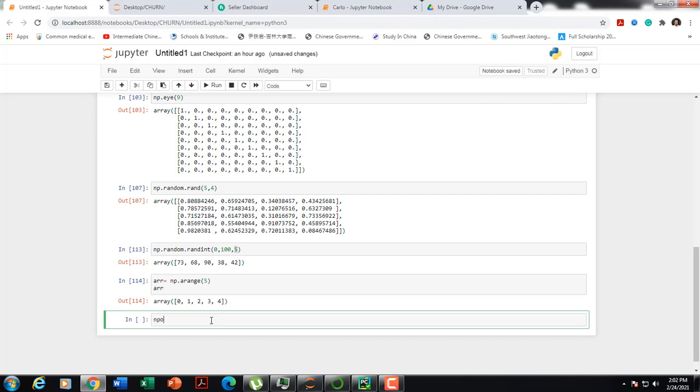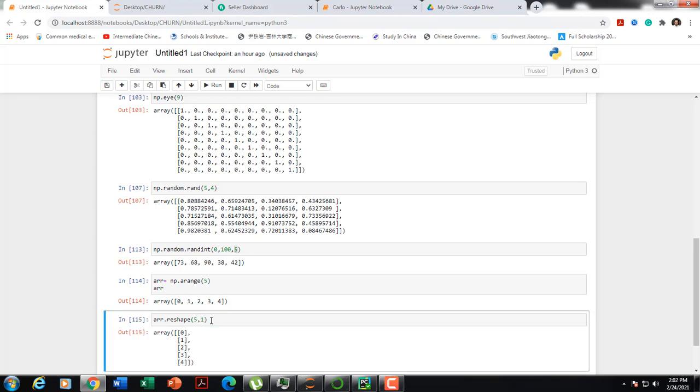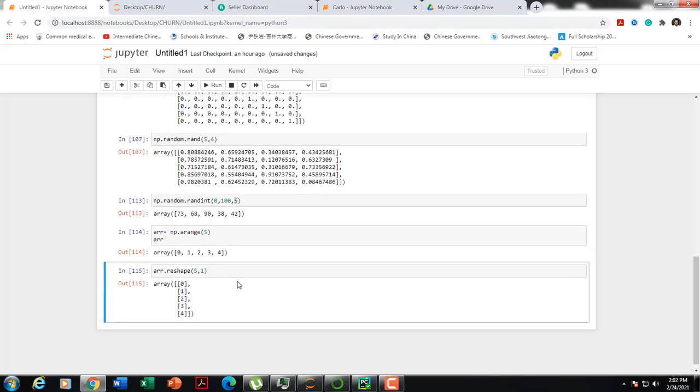We can tell Python arr.reshape, and we can say 5, 1. If I do that, I just reshape my entire array. First it was 1 row 5 columns, now it is 5 rows and 1 single column.